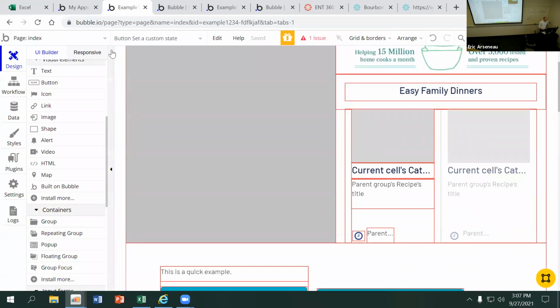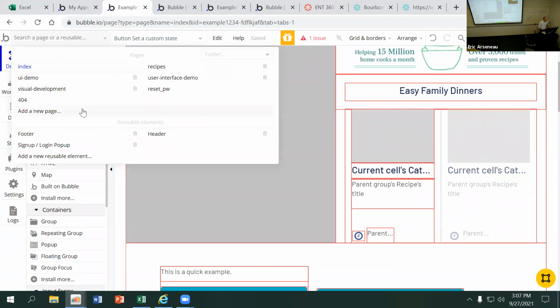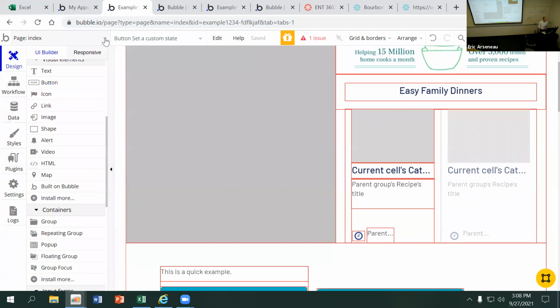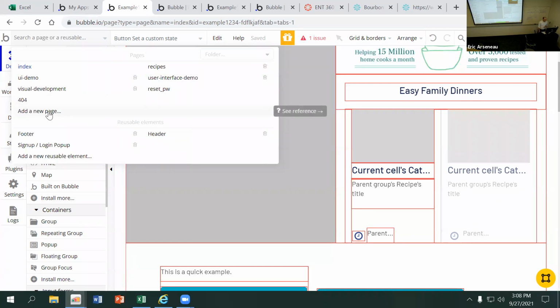Are we cloning, like create a new page that says clone? You can just do an empty page. Just don't clone anything, just start with an empty page, and just call it recipes. The add page is just right there when I click on that triangle and add new page.